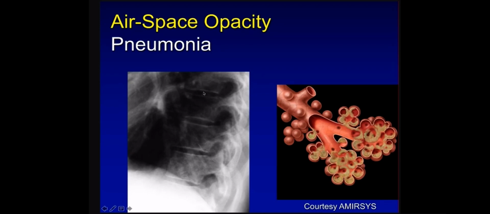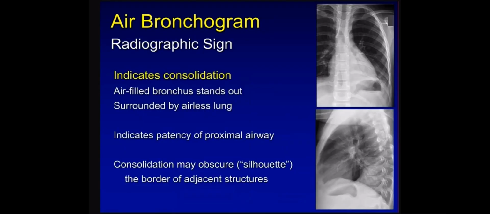It's just a detailed view of the lower thoracic spine. Here's the back of the heart, and you can see that there is this patchy airspace opacity, which was in fact a pneumonia, very similar to what you see in this illustration. And this did resolve completely following antibiotic treatment.